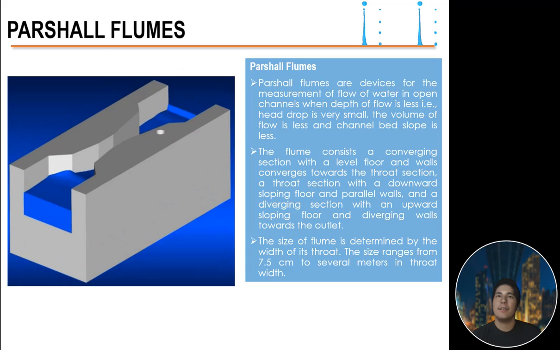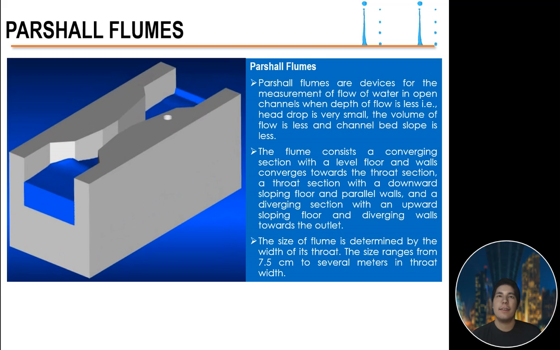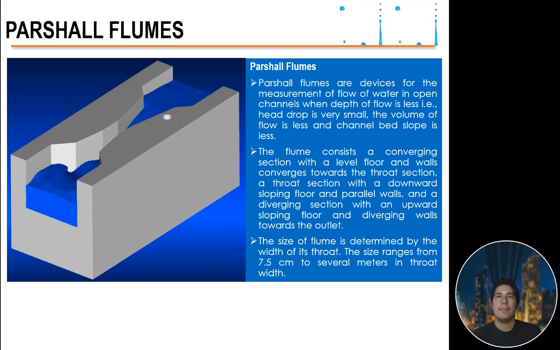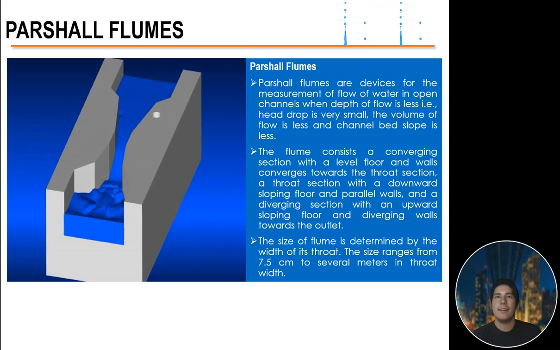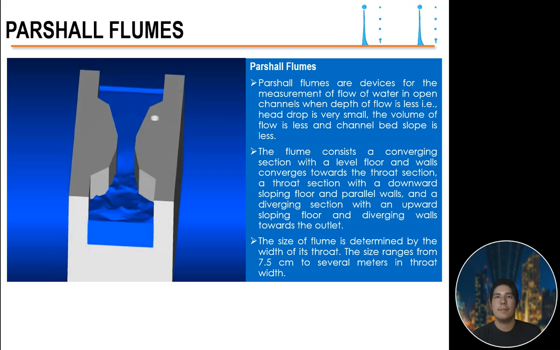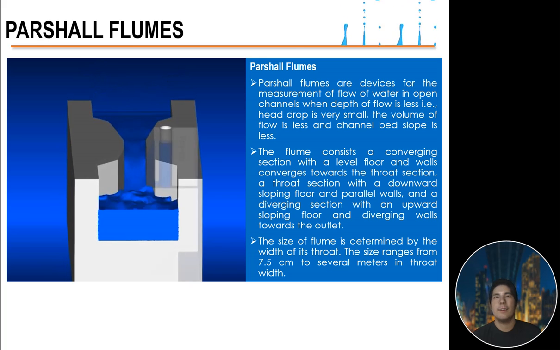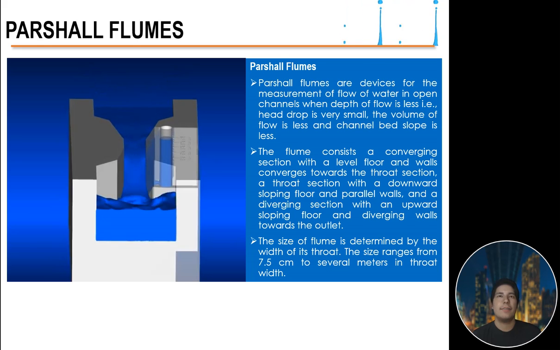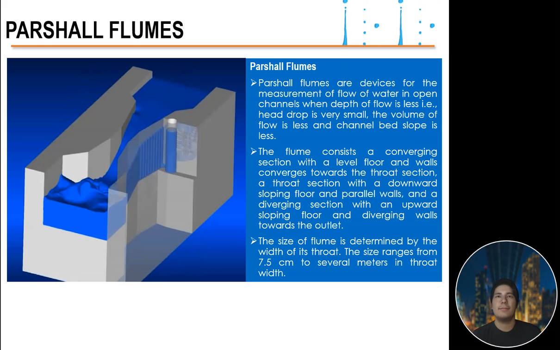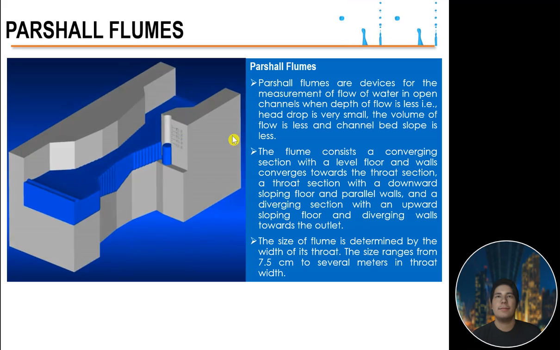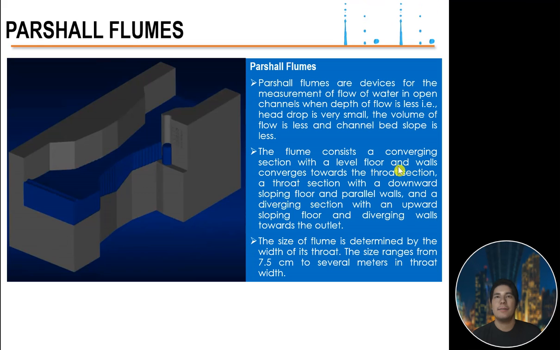So yun yung partial flume. These are devices for the measurement of flow of water in an open channel, when the depth of flow is less, the head drop is very small, the volume of flow is less, and the channel bed slope is less. So, yan, makikita mo yan, no? Yan yung itsura ng partial flume and ganito mag-react yung water natin.